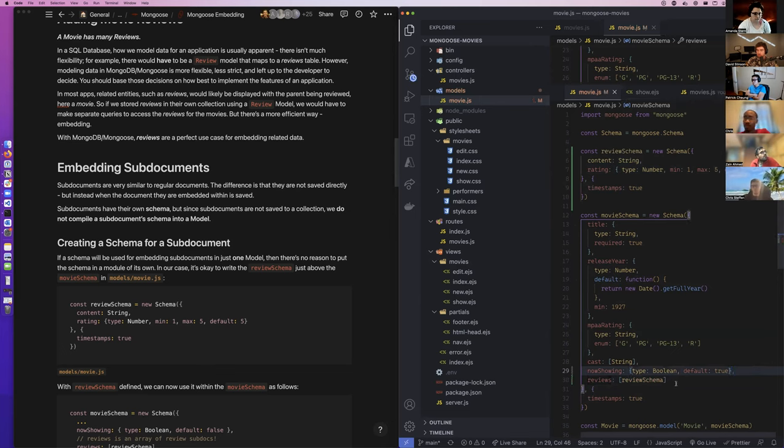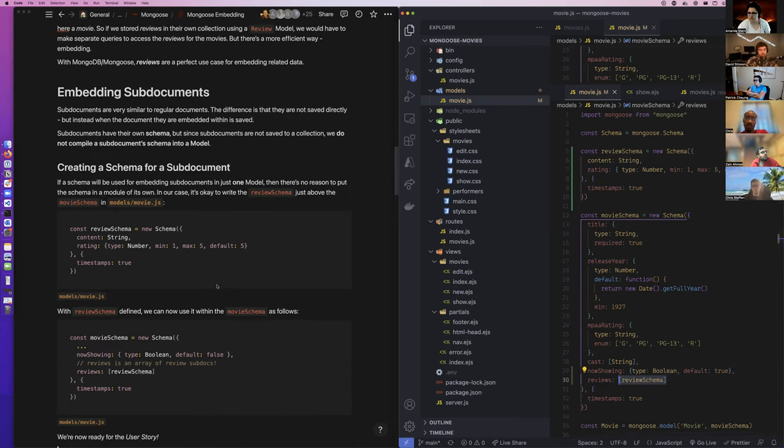Now, someone tell me why this is going to be an array of review schema here. Because it's going to take each of the models that match the review schema and put it into an array, so you see multiple of them. Okay, cool. I was looking for that bit at the end. We're going to have multiple reviews attached to a movie. So we have a data structure that already works for that. We have an array. So we're going to have an array of review schema. And that review schema will be structured just like it is here.